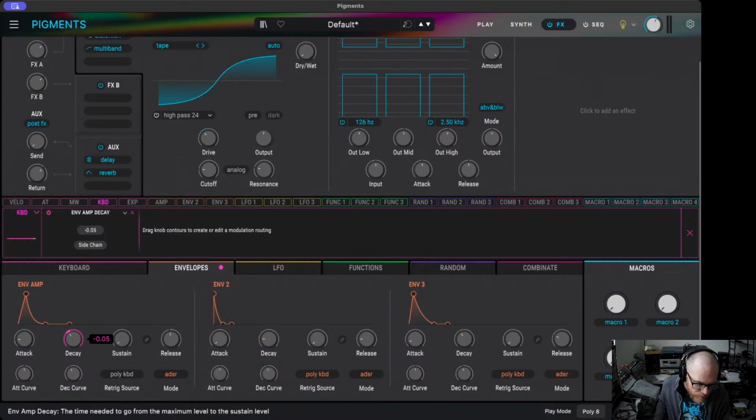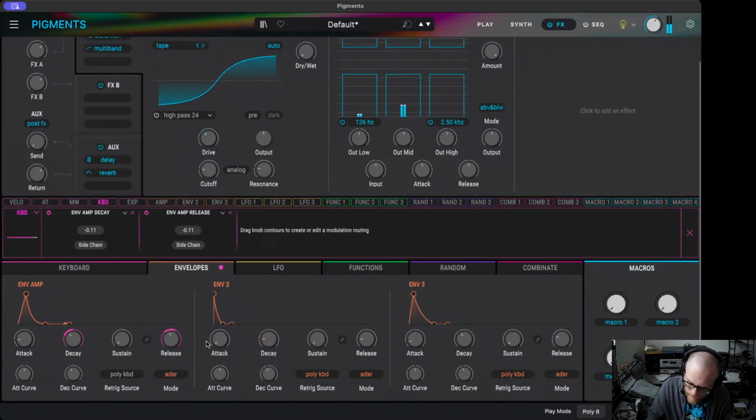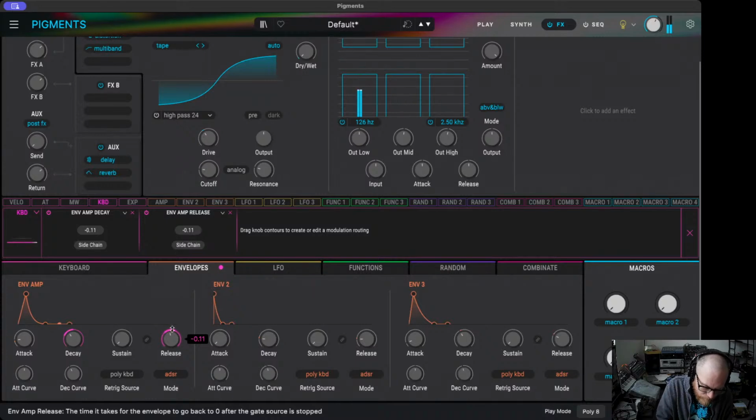So I'm adding a little keyboard modulation in the negative because I feel like as this gets higher, it still needs to be a little shorter.